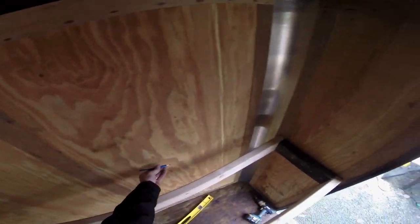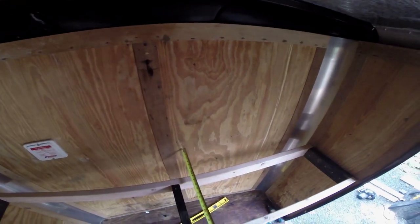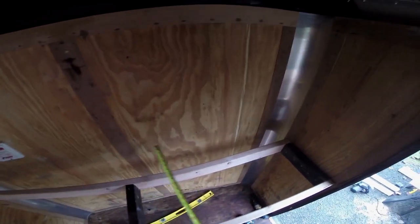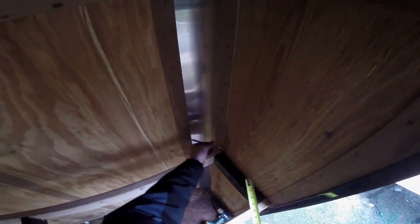You're not gonna get that, especially with the saw that I have. So it's gonna kinda go like this at an angle. And of course, the bigger the space is, if you went from right here to the middle to the end, then you're gonna have more of an angle. But the little bit that you do, you can almost have it so it's right up against that.